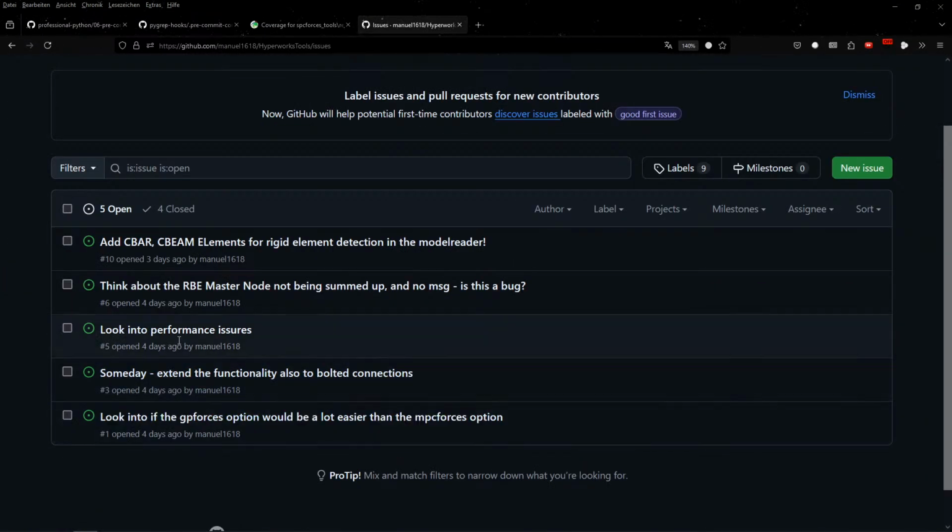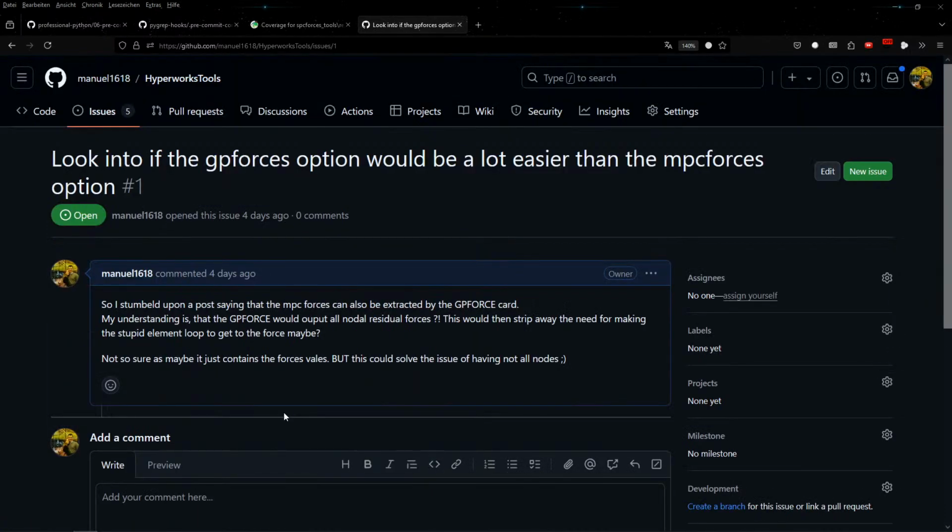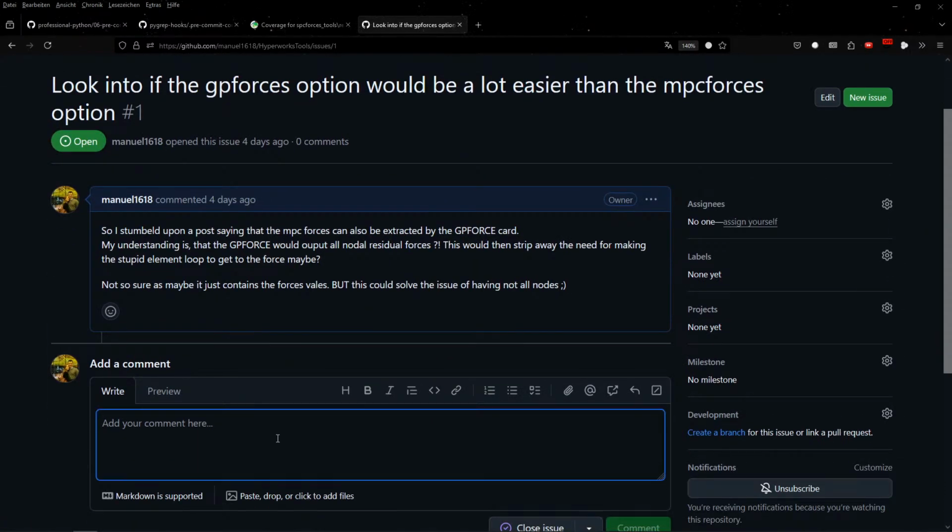I think we looked at the grid point forces. Basically you get all the info there, but it's a big file, so I'm not sure if this makes sense. I would postpone that, because in the future, because of performance issues, we should switch to the H5 file format.